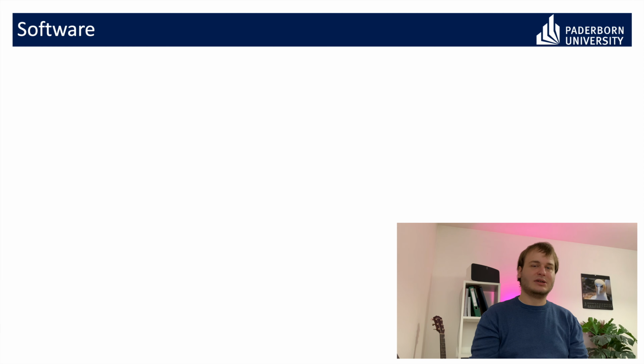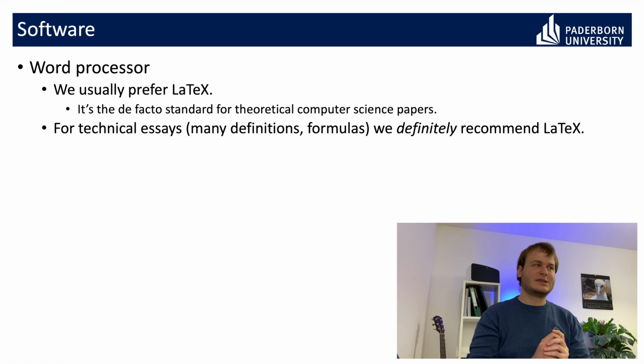The first question is usually, okay, what kind of software do I use? And the first category of this is where you need to write your seminar essay somehow. For that, we usually prefer LaTeX. It's essentially the de facto standard for theoretical computer science papers. So I've not seen a paper in a while, not any good paper, that's written in Word or anything. They're all just LaTeX.